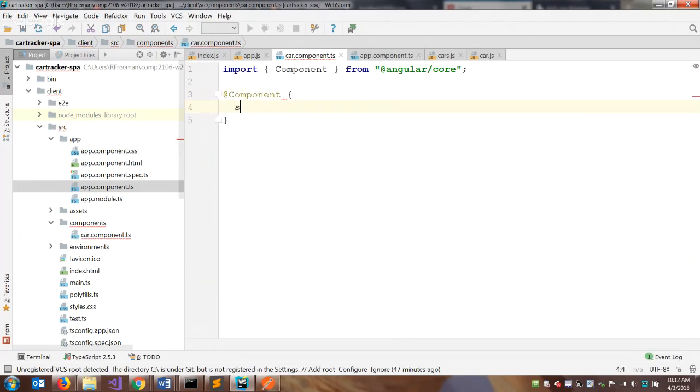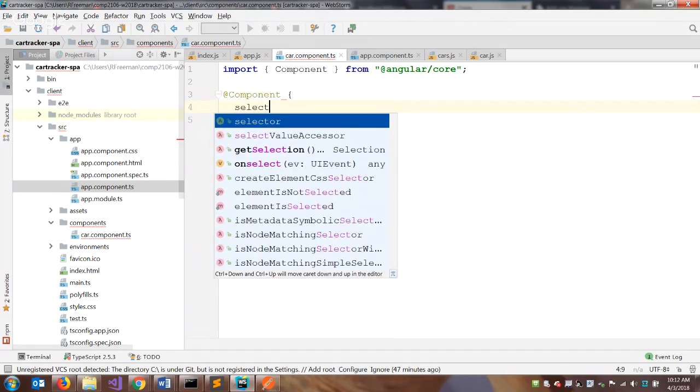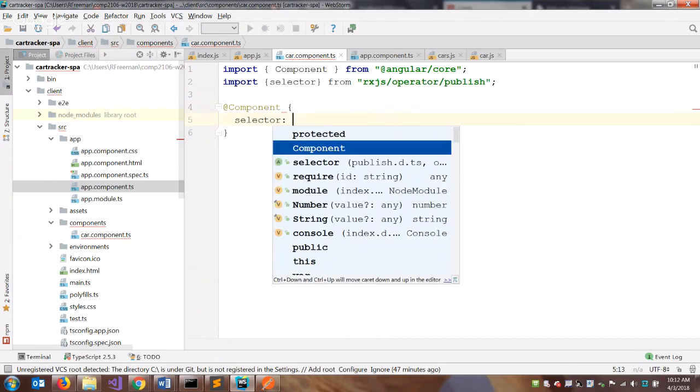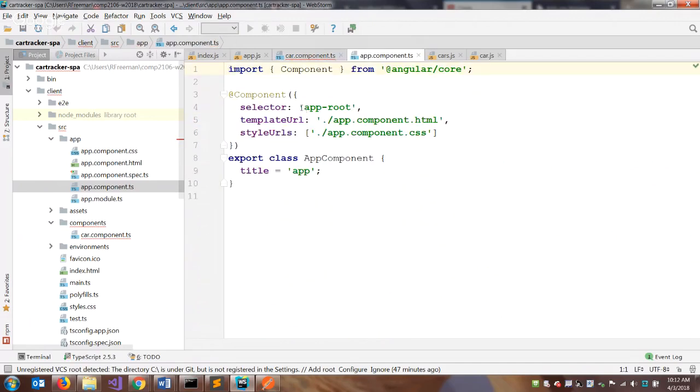Our component is going to have a selector. This is the self-defined HTML tag that allows us to insert or inject this component into an HTML page. Here it was called app-root.